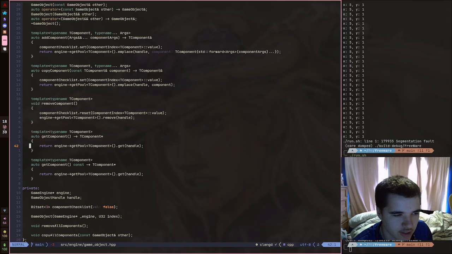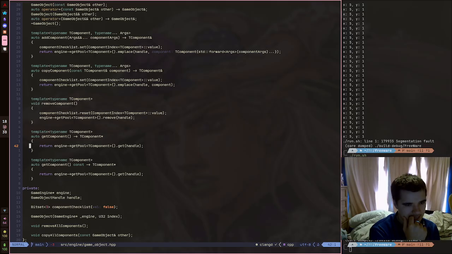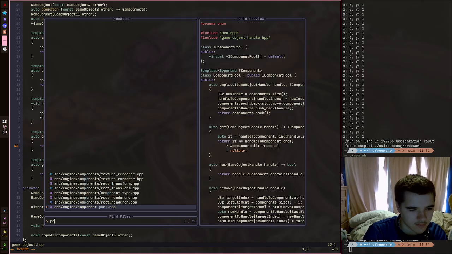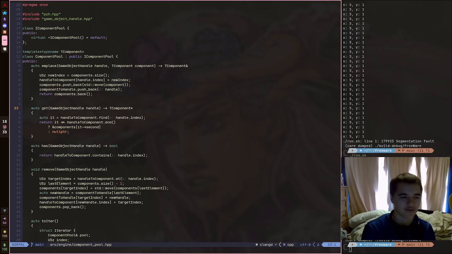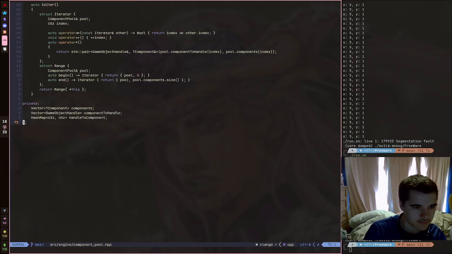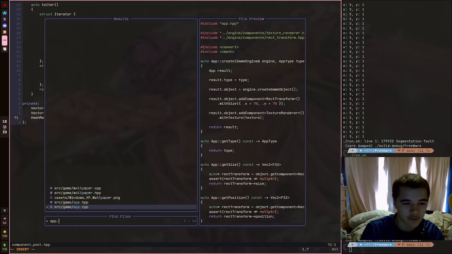Return engine pointer, get pool, and then dot get handle. Wait. I think get is my function? Yeah, it is. And it returns a T component pointer. That's fine, because the pointer stays in scope for that loop, at least. And the pool itself doesn't have pointers to that. What the fuck? Okay, hold on. It wants my app to HTTP.